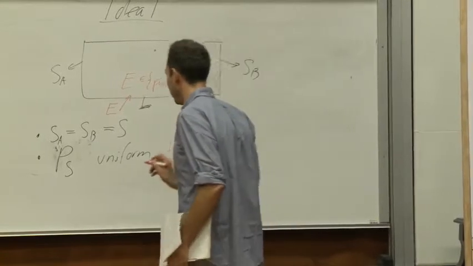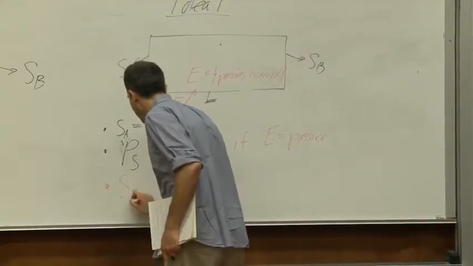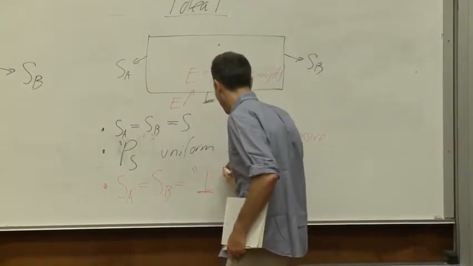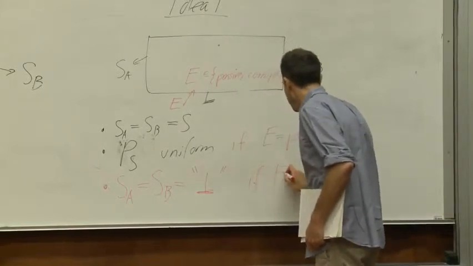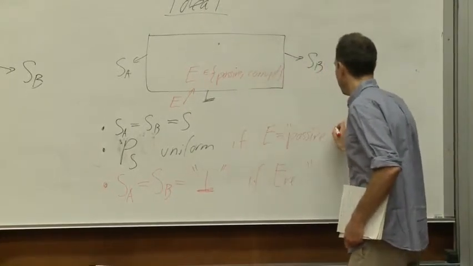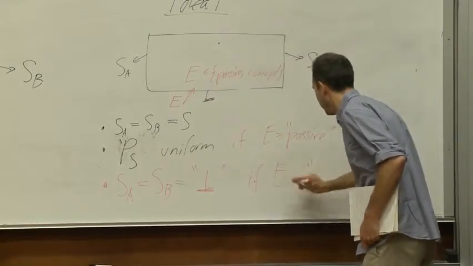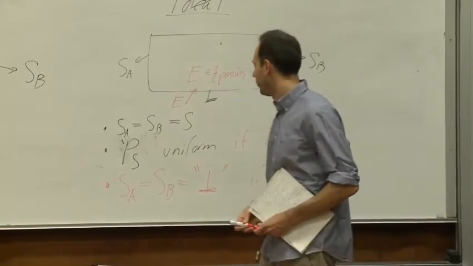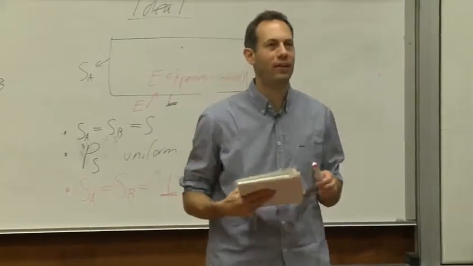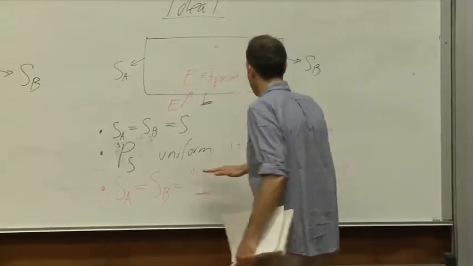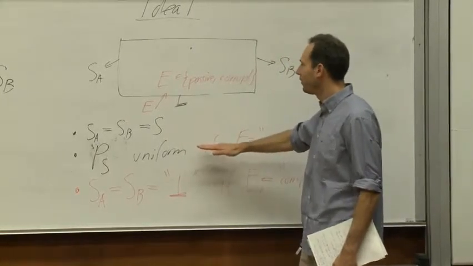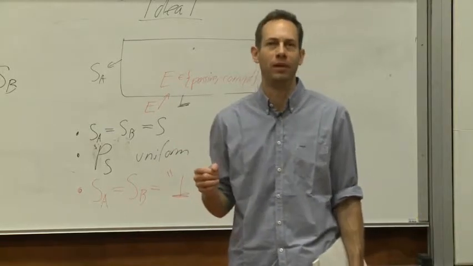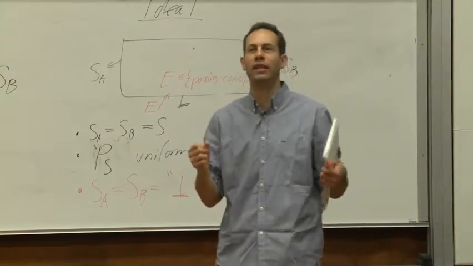So we have to add something. And what I add is that SA is equal to SB, is equal to some special symbol, which I call bottom here, if Eve says that she wants to corrupt the system. So if E is equal to corrupt, then Alice and Bob get an output which says, oh, now it was corrupted. So essentially what is the guarantee that I have here? The adversary is free to choose whether he wants to corrupt the system or not, but whenever he corrupts the system, this will necessarily be noticed by Alice and Bob. And that's, when you think about it, really what QKD guarantees.